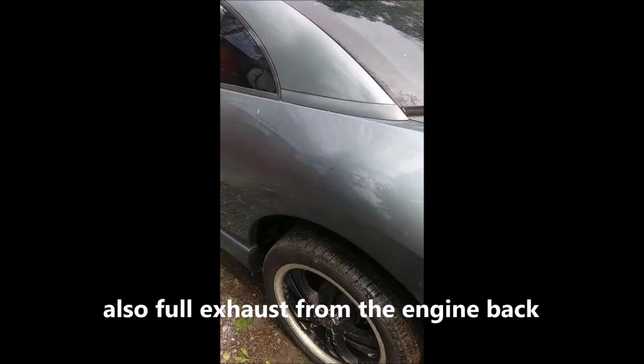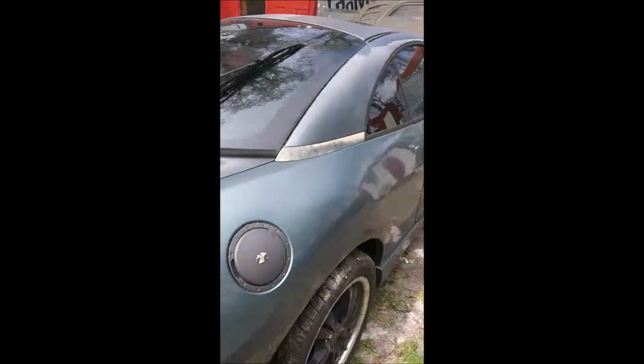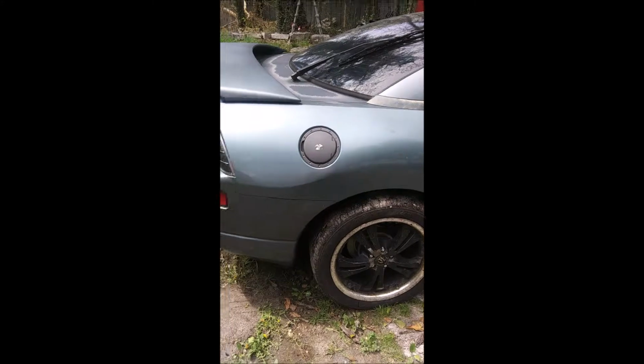Done Por-15 under the back. Patched up some places in the wheel wells. But we're about to get started on doing the prep work for painting the car.